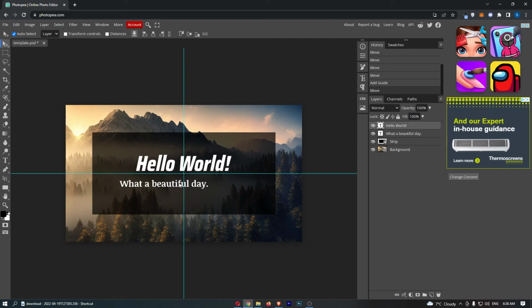We can then use the main guide to get in the main frame, and then use the secondary guide to kind of put us in the exact right direction. So as you can see, there we go, those are now on. And if you guys want to remove these at any time, of course you can, just like that. And that is how you can center text and images in Photopea.